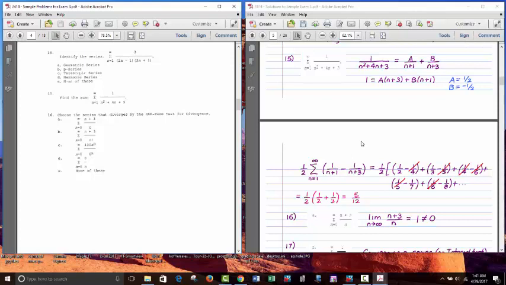The thing about it is, if you pull the 1/2 out, don't forget to multiply what you have left by that same 1/2. The little trick I was telling you earlier is that the difference between n plus 1 and n plus 3 is 2. So all you have to do is take the first term of the first parentheses and add it to the first term of the second parentheses. That's how you know. If it was 3, we'd go over to the 1/4. But that's really easy. You add those together, but this problem has that 1/2 out in front, so as long as you don't forget that, you're okay. So that one's going to converge to 5 over 12.